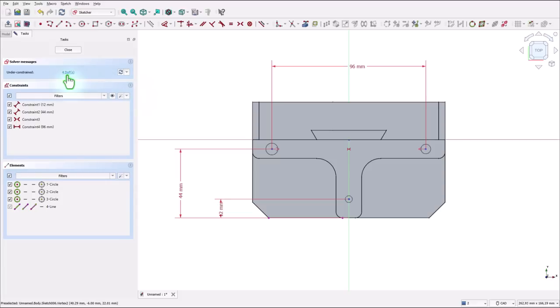We see here 4 degrees of freedom, and I don't know where is the 4th. You see, this is the 4th.